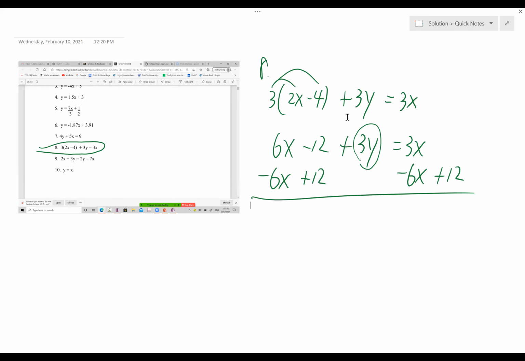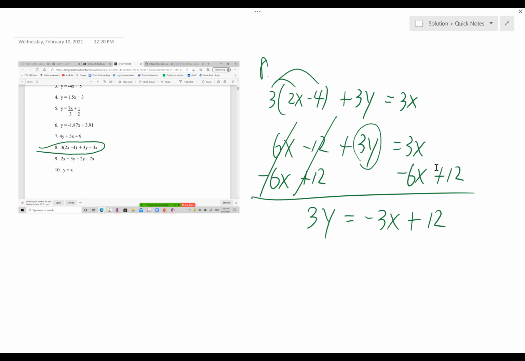All right, so I basically copied question 8, and in the first step I distribute, right? We get 3 times 2x, 6x, 3 times negative 4 is minus 12, and adding 3y equals 3x. Now I need to keep 3y on the left, so subtracting 6x and adding 12 on both sides of the equation. Once we do that, 6x gets canceled, 12 gets canceled on the left. 3y, that's what we want on the left. And 3x minus 6x is negative 3x, and carry over 12. We do not combine the variable term with the constant, because they are different things. Variable terms stay as is, constants stay as is.